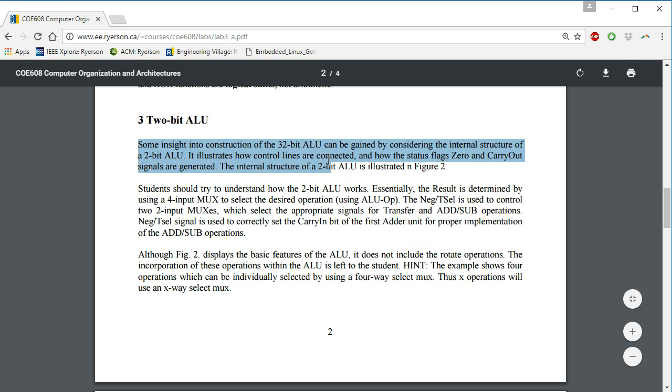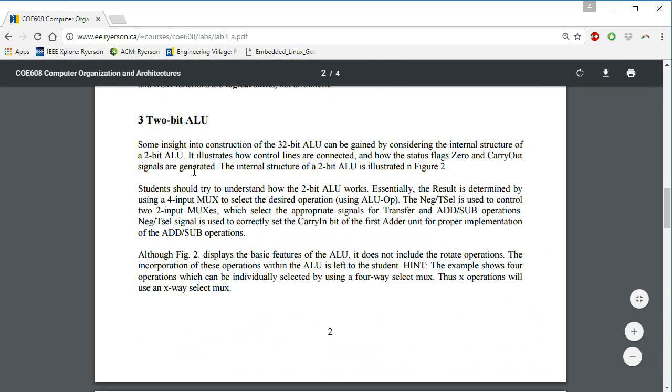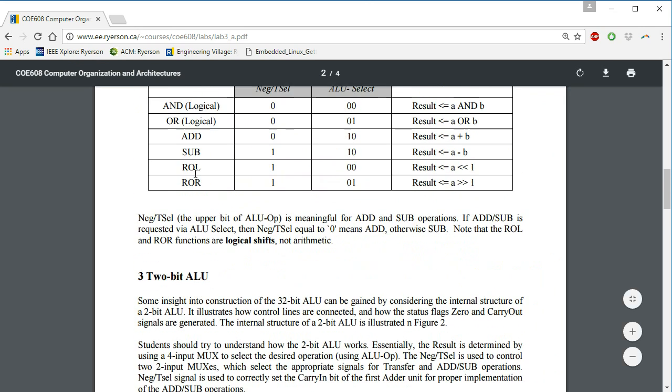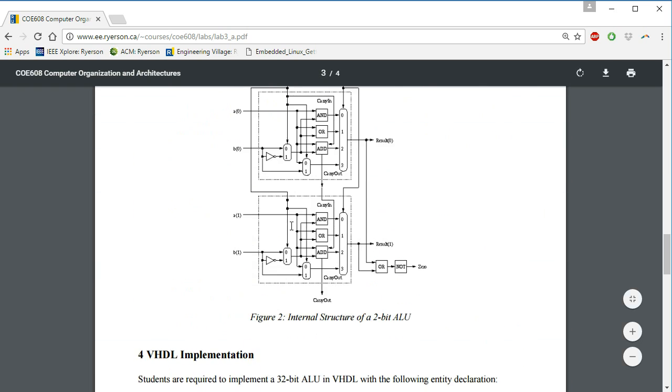So other things which I want to discuss which are important in this lab: this lab actually requires you to implement things structurally, which means that you need to take care of the design abstraction part. You don't make a simple ALU using if statements in one entity, that's it. No, you have to make it structurally, make a 1-bit ALU and then connect it to another ALU to make a 2-bit ALU.